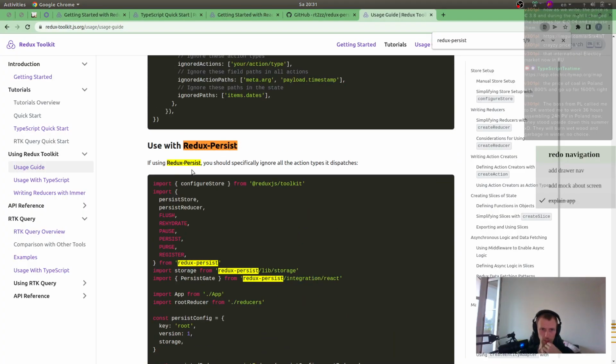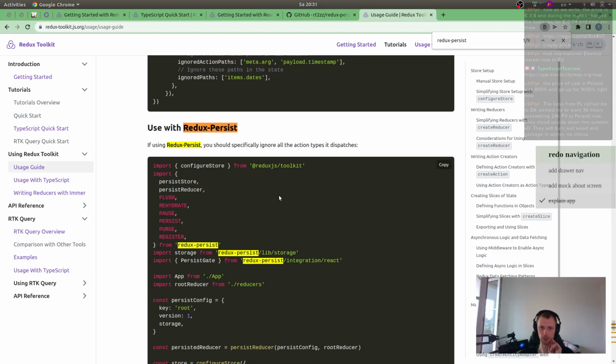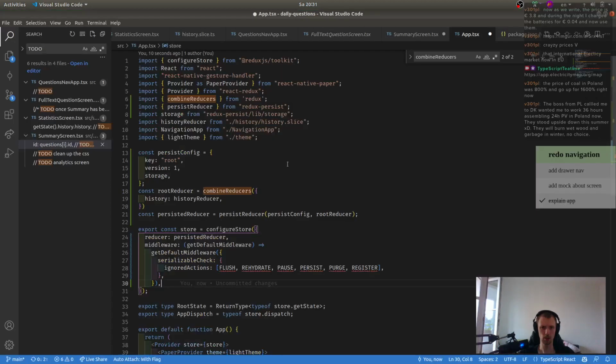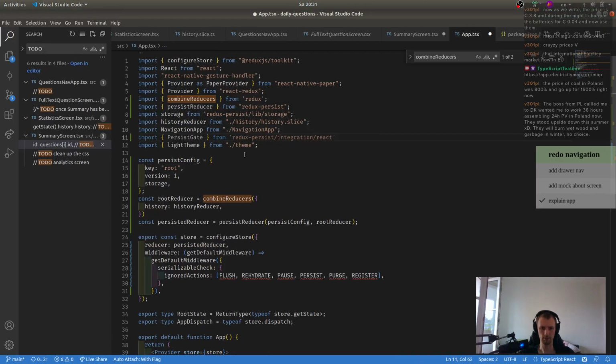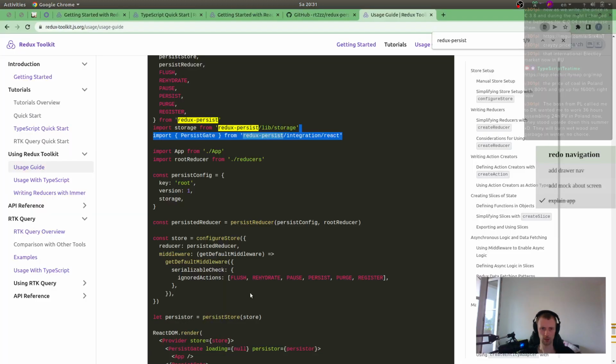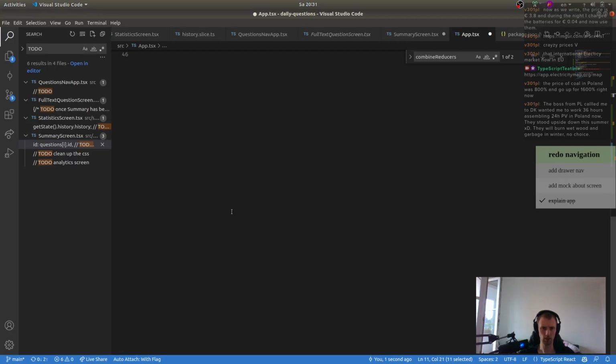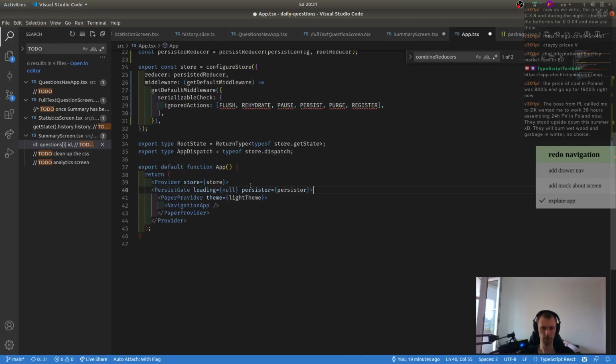If using Redux persist, you should specifically ignore all the action types it dispatches. Otherwise, it probably doesn't like it. Then, load PersistGate. Well, and down here, gate.